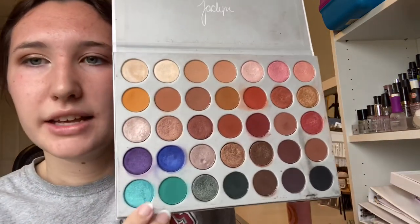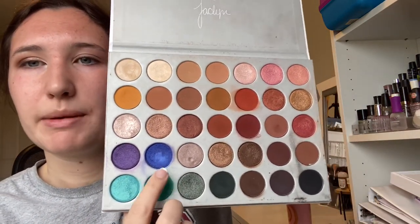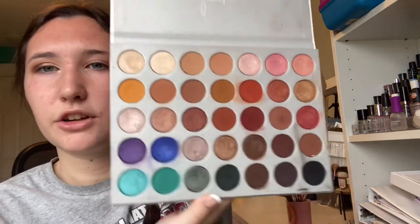This would be good for any kind of dress. And especially in the Jaclyn Hill palette, you could add any of these shades — like if your dress is this color, or this color, or maybe any of these colors. These are all like common dress colors. I think this would be a really nice, easy look for you guys to do. Thanks so much for watching. I hope you guys tune in for some more content next time, and look out for more content. Bye.